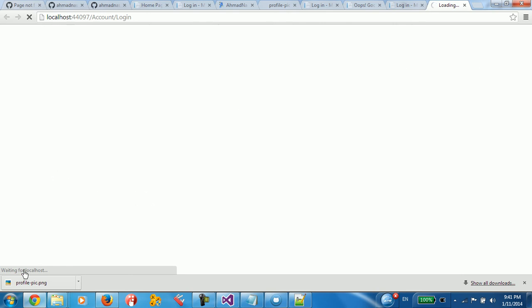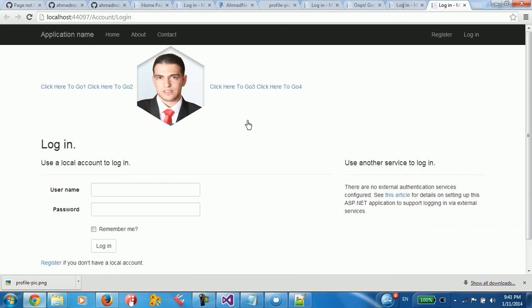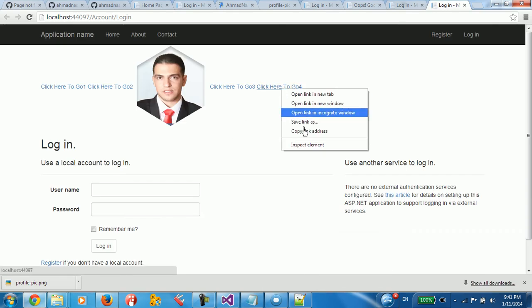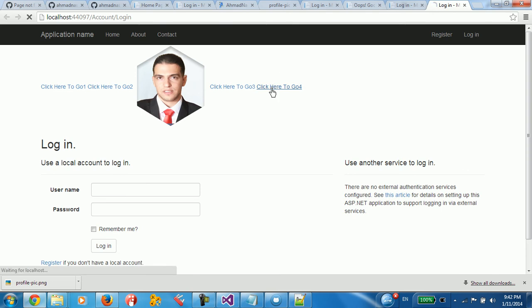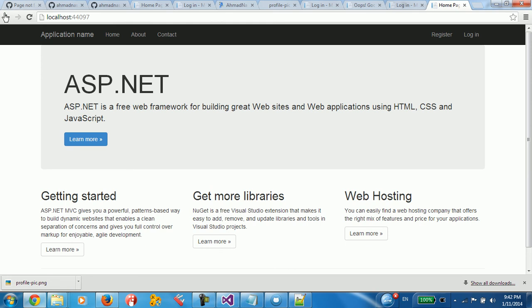So let me just try run the server. As you can see here, we got this link, index, inspect element. You can see here we got href localhost, and you can just click on it and navigate to the home page, as you can see here.